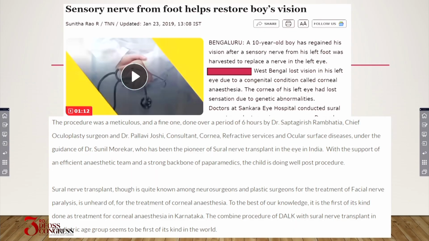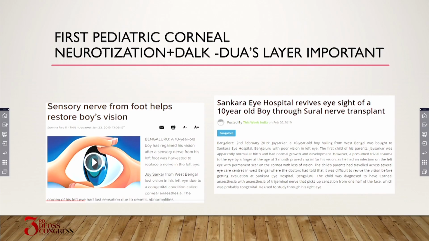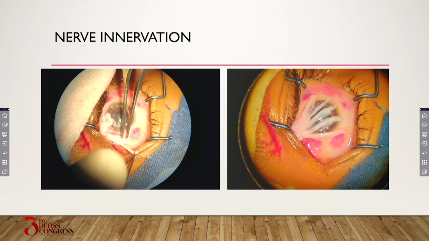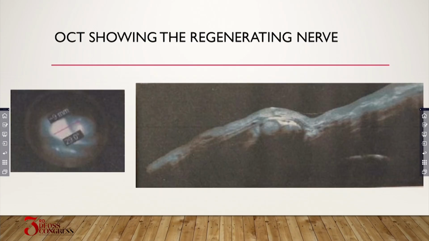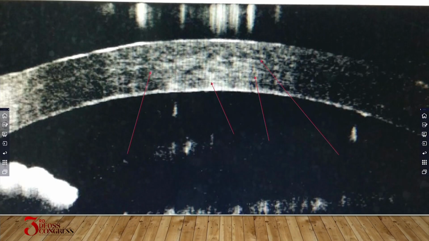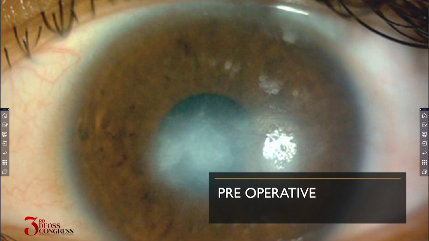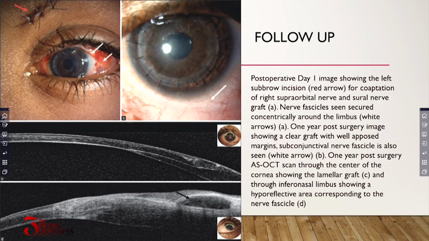But what I'm trying to show you here is what I said, that the plexus, if it is not improved, the localization which is there will sometimes come. So this is something that we had done at Sankara here in Bengaluru itself, and we did a DALC with it. Those are the incisions. This is the nerve taken in, so it's like the apple wire. You open the virulets and separate them out and put it at 8 different corners in the cornea, and then you see the nerves growing, right? And so that is pre-operative, this is post-operative.